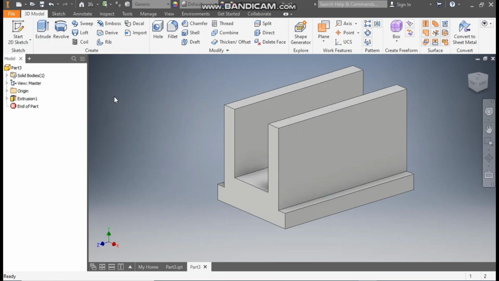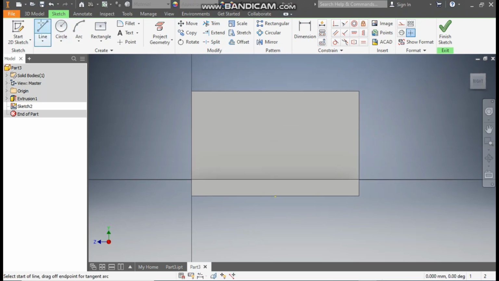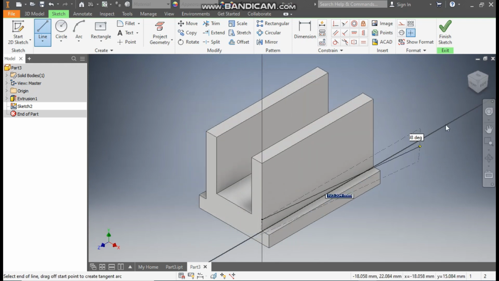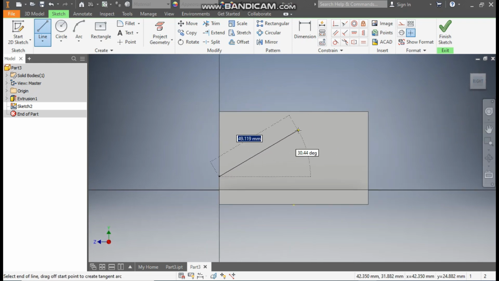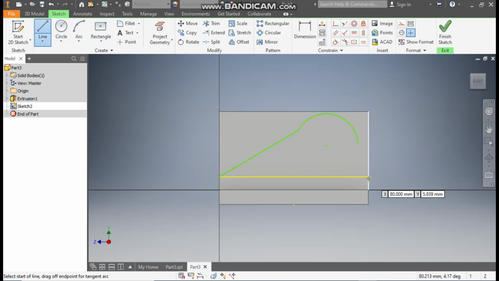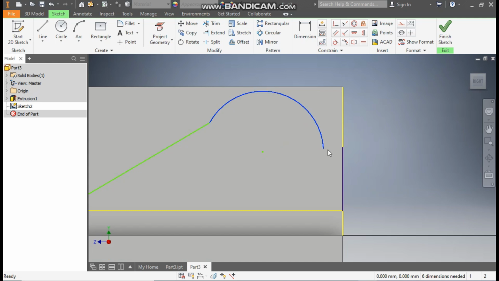Press OK. Now here select this face, go to create sketch, go to line command. Now here you can see one line profile has been created automatically. Select this point, go to home. So this line is for this inner reference. Right view, make one line here, escape, go to arc command, take 3-point arc, select this and make one arc here, go to line command and make one straight line, escape. Select this point and place it over here.